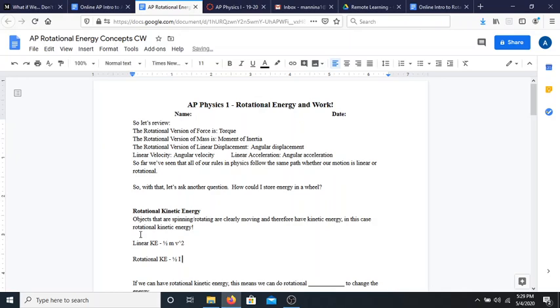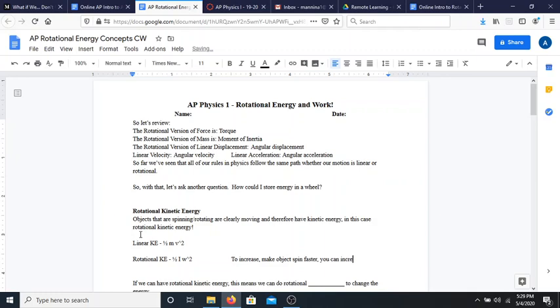And then, instead of using linear velocity, you're going to use angular velocity, which is curly W, but it's a pain to figure that out, so I'm just going to use a W instead. Okay? But what we can see with rotational kinetic energy is, in order to increase it, there's honestly two things you can do. So to increase it, you can either make the object spin faster, which makes sense. If you spin it faster, it's probably got more energy in it. It's moving faster. Or you can increase the moment of inertia.